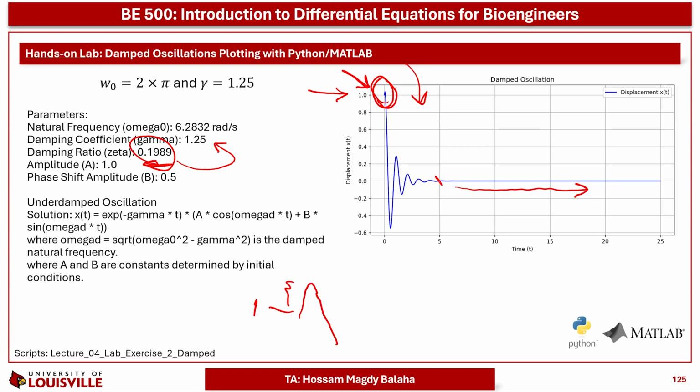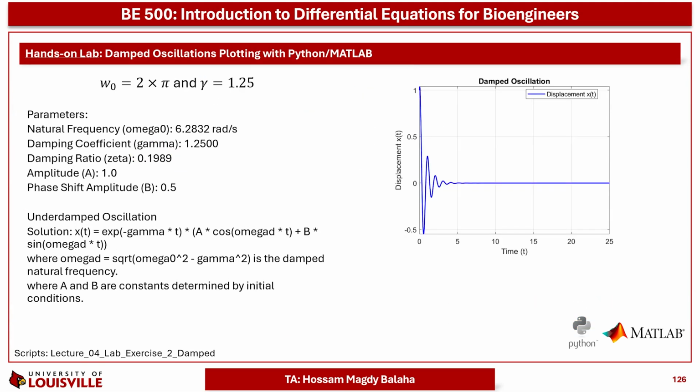Also, if you return to the previous example for the overdamped case, you will find there is another value for the overshooting. So the aim here is to understand how the system or the model behaves, because you might get a system that looks like that, and after solving the equation and plotting it, you will find a figure similar to this one. So you may return to the original system and modify it so that you can make it settle faster and reach equilibrium faster. Rather than 5 seconds, it may settle at 1 second or below.